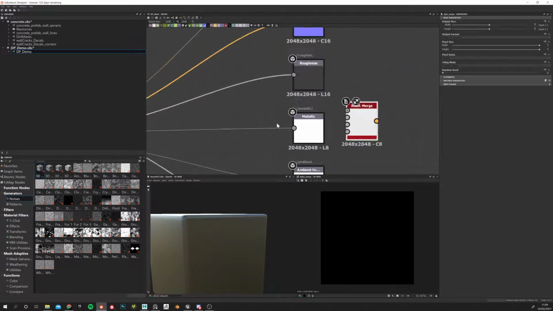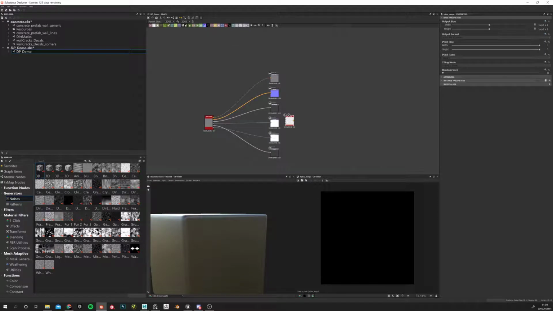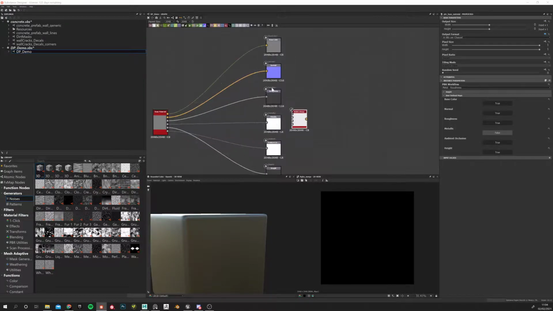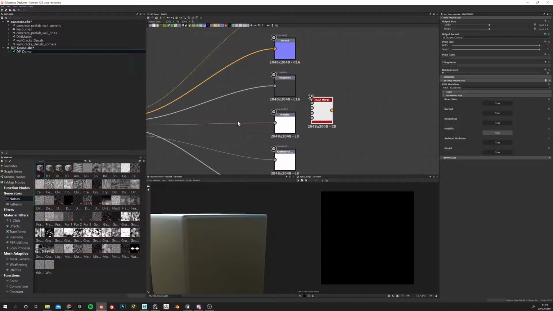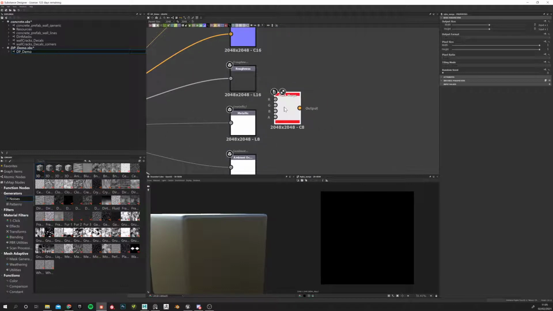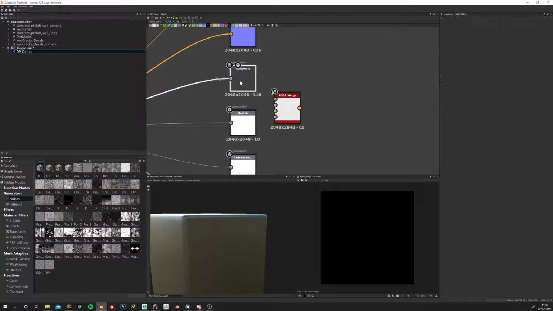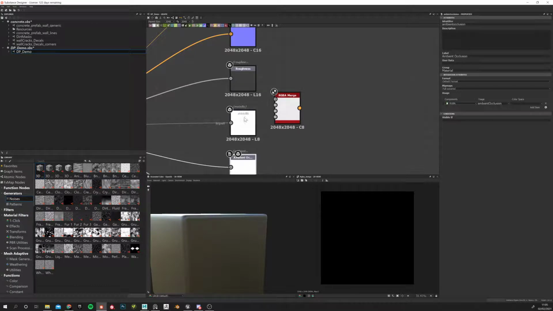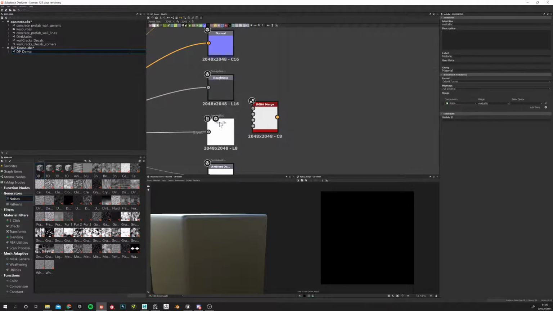Now, what I normally do, and something you can potentially do, is leave this here or replace it. I'm going to make a connection that carries roughness, metallic, and ambient occlusion in a single channel. For that I need to create an output channel. So I press tab and type output. You can have as many as you want, and you can call them anything.